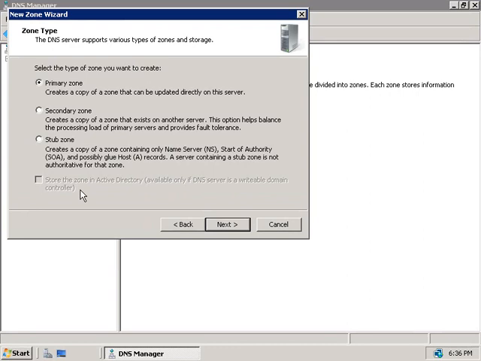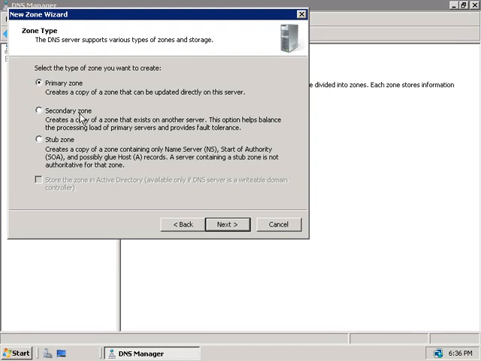Active Directory integrated. Now, firstly, a primary zone is the first zone that's created on a traditional DNS server. Primary zones hold read and write copies of the zone, which means they can be updated by this DNS server. You'll be choosing a primary zone when this DNS server is going to be authoritative for a DNS domain. For example, if you've registered the domain training.com, you'll need to create a primary zone for the DNS domain training.com so that this DNS server can manage and update all of the hosts for that domain.